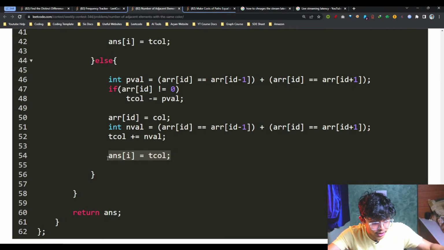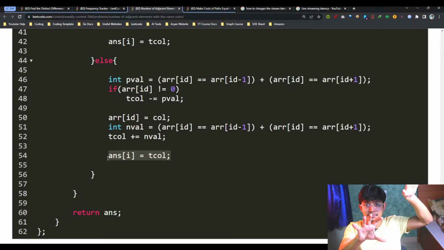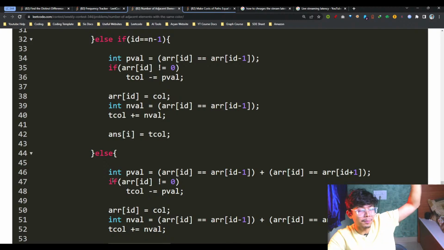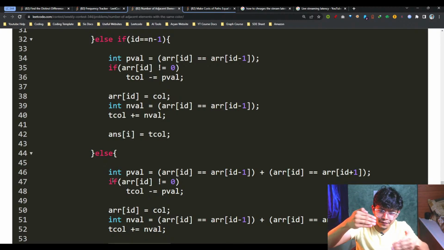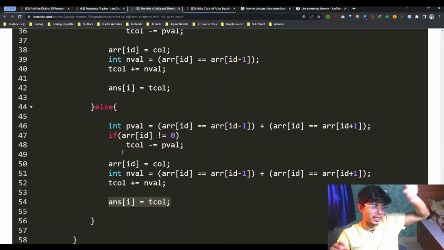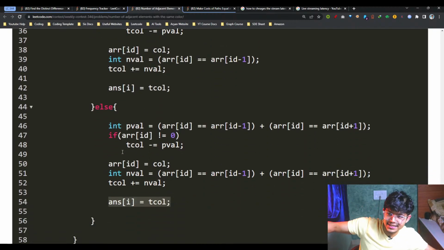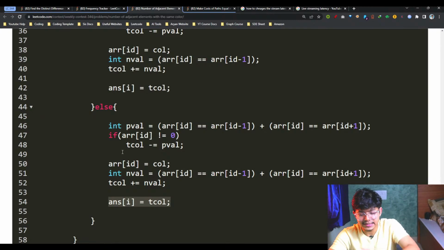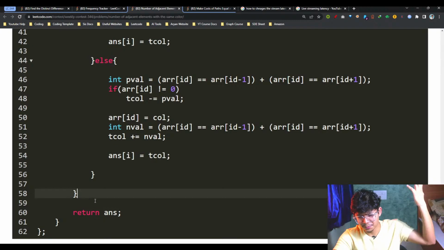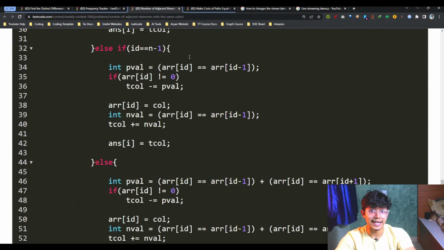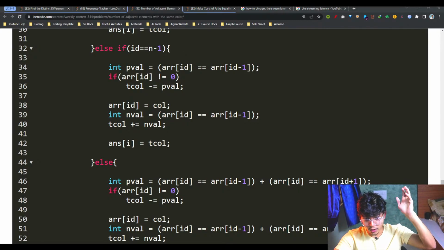When we saw whether the query was at the left, mid or right, we can also make this code pretty short by adding those if-else conditions in the mid. We can also assume that the left is 0, and have a minus 1 index and an n plus 1 index to make it short. But it was pretty easy and fast to write, so I just wrote it like this, and that is how you will find the answer for every query. I hope that you guys got what we were going to see in this problem.